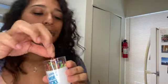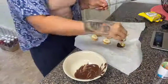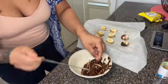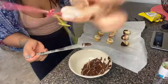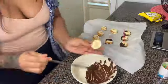Also, you can get fun toothpicks. We've got some swords. And that's what we're gonna use to dip in. So it's gonna get a little messy here, but you want to cover like half of the side, or you could do the full side, whatever you desire, with the chocolate, and then you're gonna pin them down.